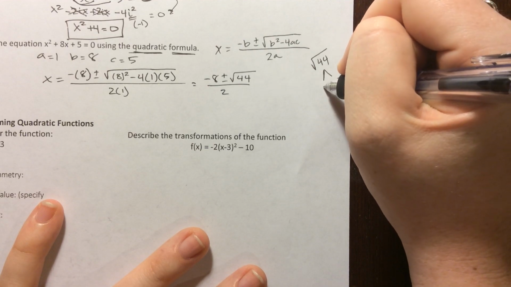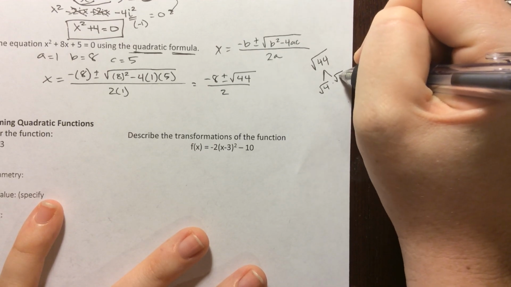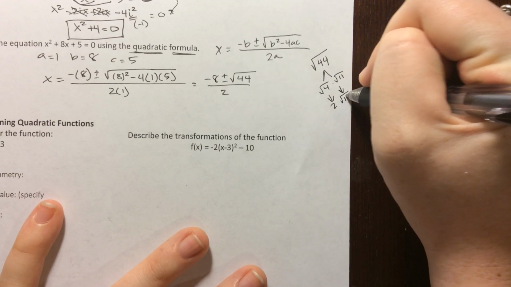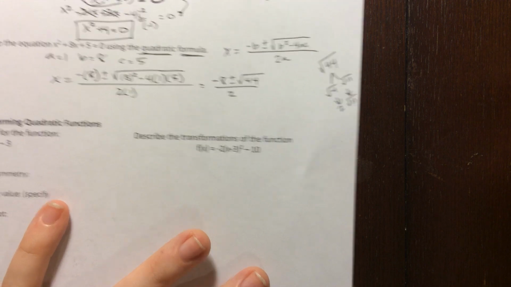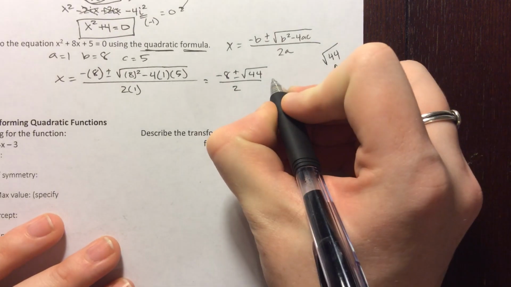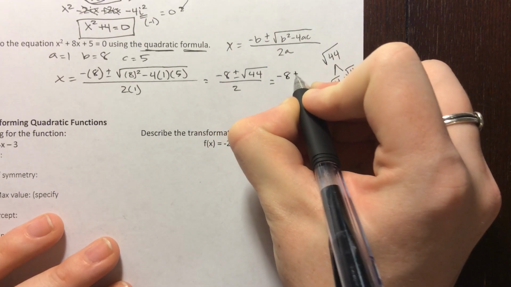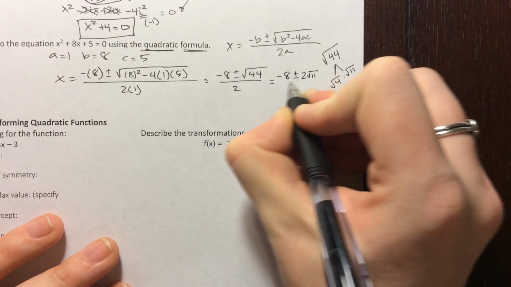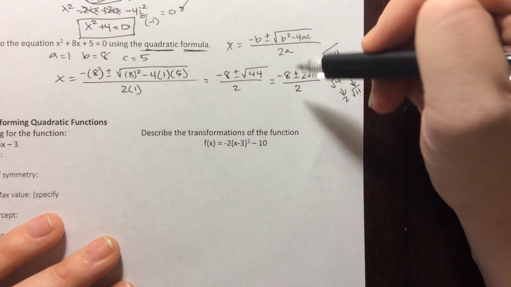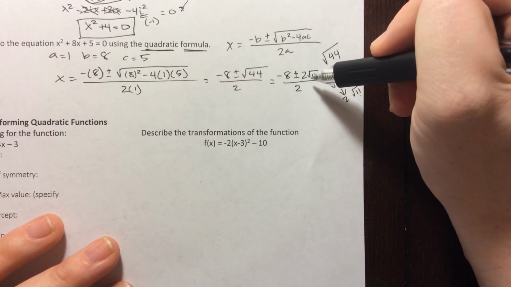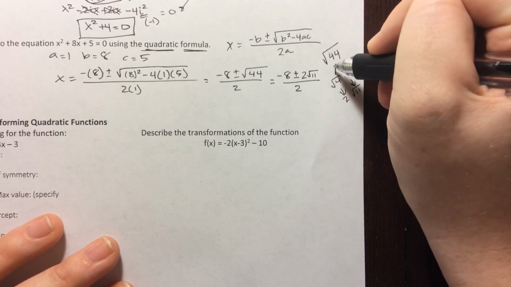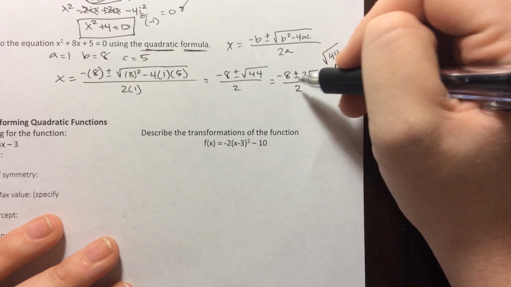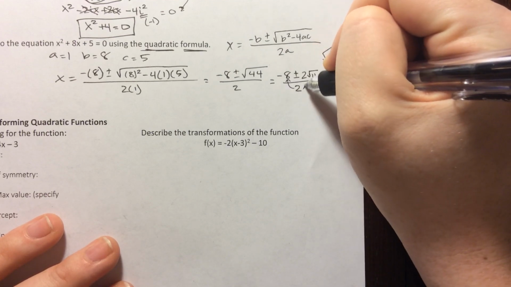So I can break up 44 into the square root of 4 times the square root of 11. The square root of 4 is 2. The square root of 11 is messy, so we'll leave it as the square root of 11. So I could rewrite this as negative 8 plus or minus, and instead of the square root of 44, I could write 2 square roots of 11, divided by 2. Since we can't add these two numbers nice and easy, we're not going to split up our fraction into negative 8 plus 2 and negative 8 minus 2. We're going to divide into both parts.